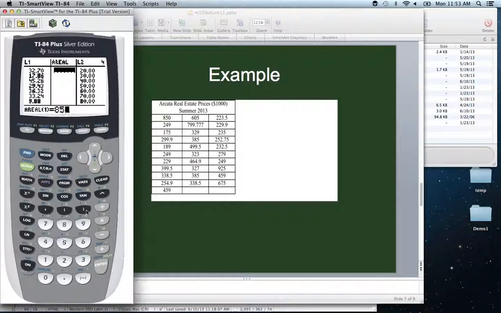First one is 850,000. The prices are in thousands. So let's see, 249, 175, 299.9, which would be 299,900.